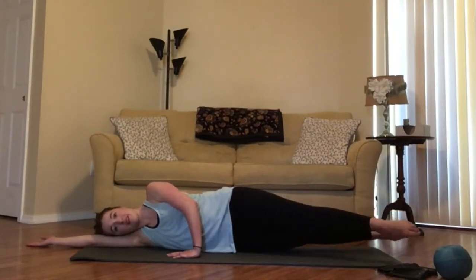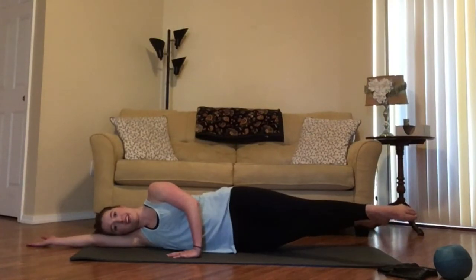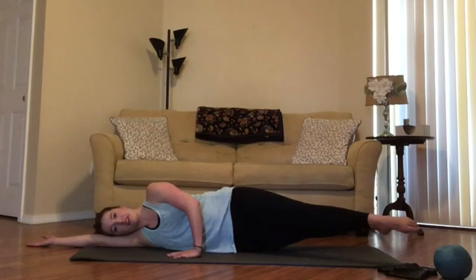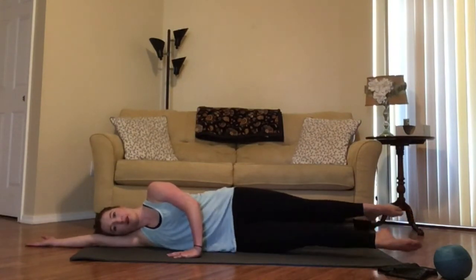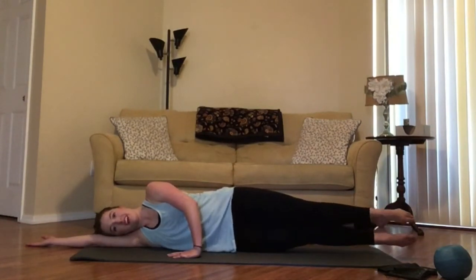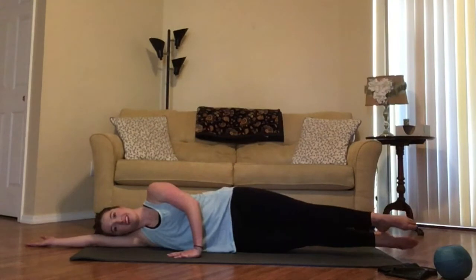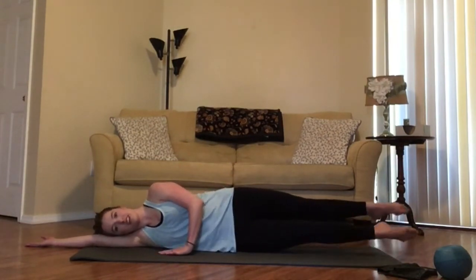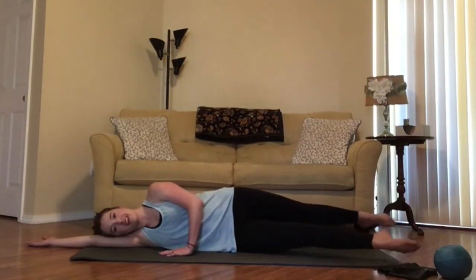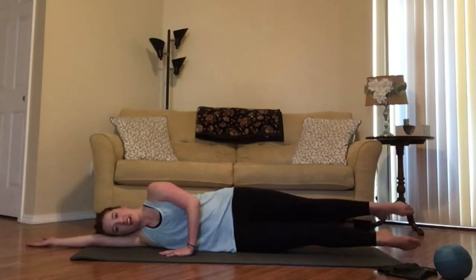Keep both legs hovering off the mat. That's the hard part. The bottom leg doesn't drag. So we're staying in our side lift as we're now kicking the legs forward or backwards. 4 more sets. 4. And switch. And 3. And switch. And 2. Make sure that front hand is just lightly on the floor. 1. And switch. And stay.